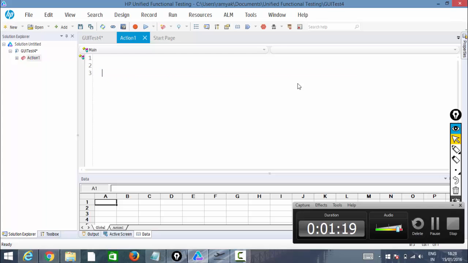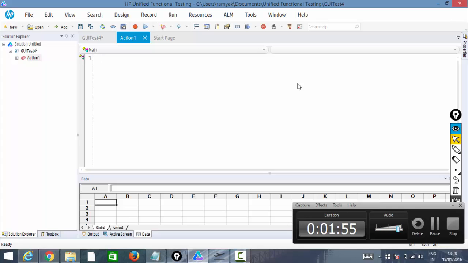Up till now it's fine, but who is going to store the object properties and how does it get stored? That is the concept. Now we have understood that object repository is a place where it stores the object properties. So whenever we run the test, it will recall the information and try to identify the object. Even the objects have some properties, like height, weight, text, all the properties. Those will be stored and it will try to identify the object uniquely. We'll see the identification process in the test object model and object identification mechanism ahead.